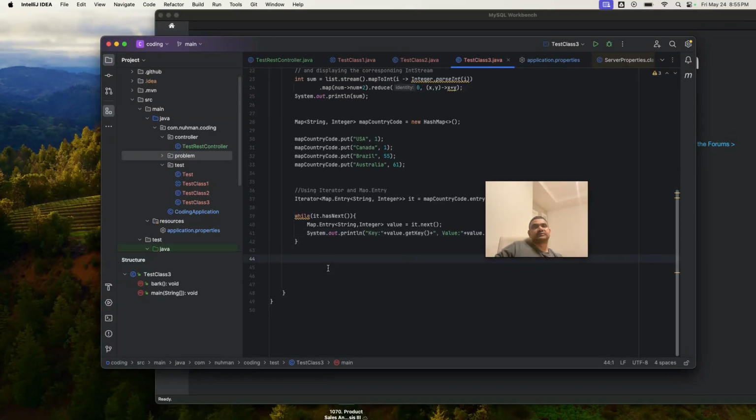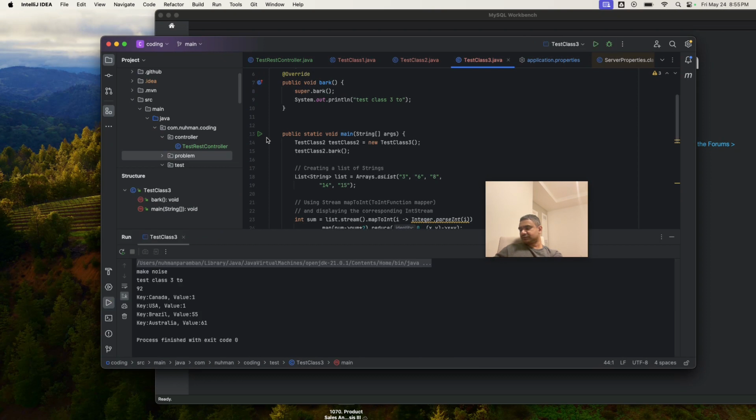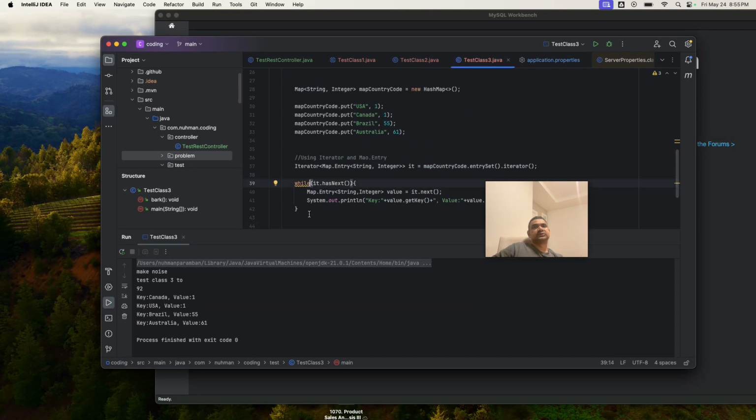These things are fine. Let me run this and make sure everything is working fine. Then we can go to the next one. So here we get the country code and value. This is before Java 10.